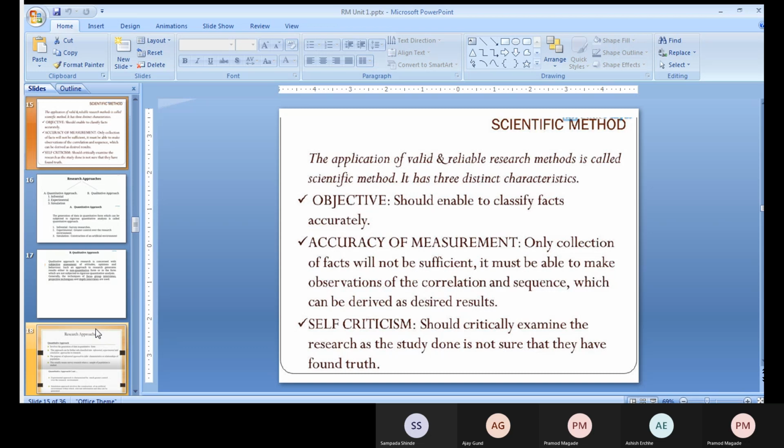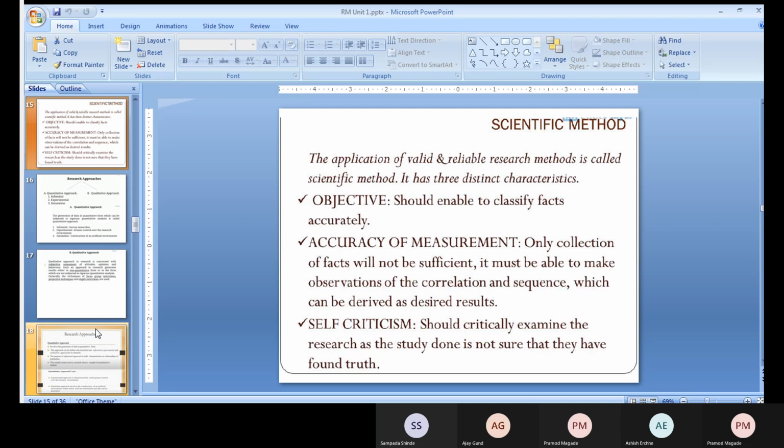That's why we are allotting a guide to every researcher, or for the master program we are allotting the guide. Why? They give the path, they give the direction, they know what kind of topic we need to take at this level. So these kinds of scientific methods are there.